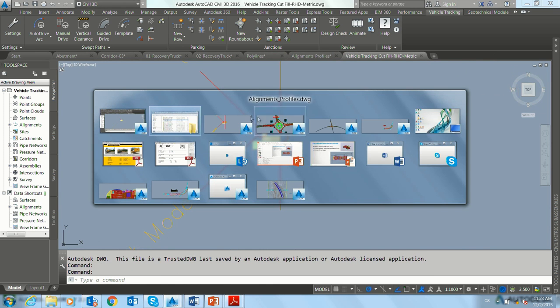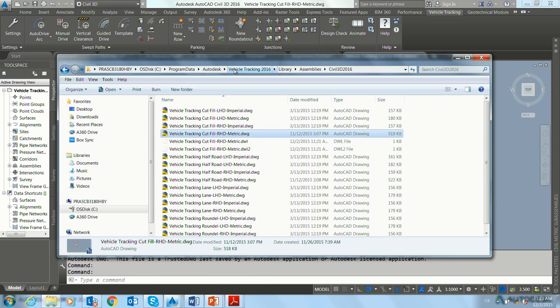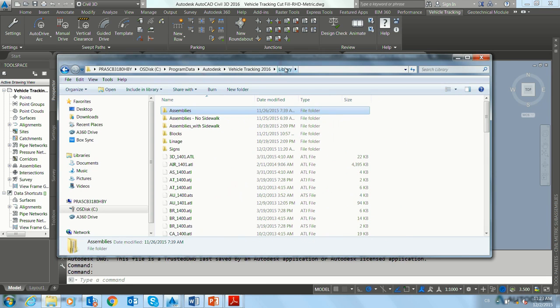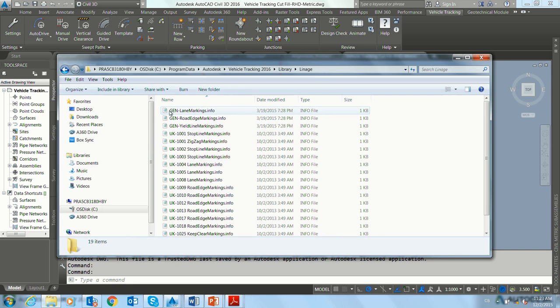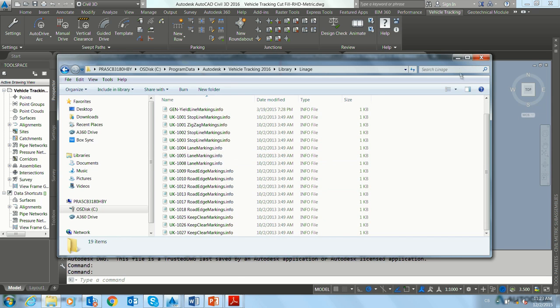There is also talk about libraries here. There are these signs and also lineage, basically info files defining how the horizontal marking will look, but these are just simple info files.